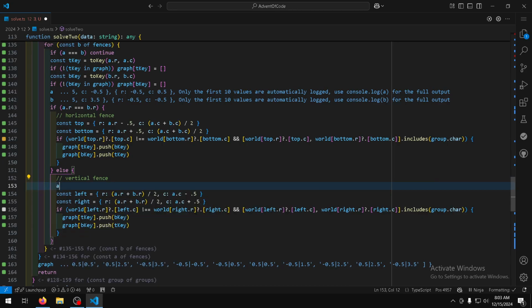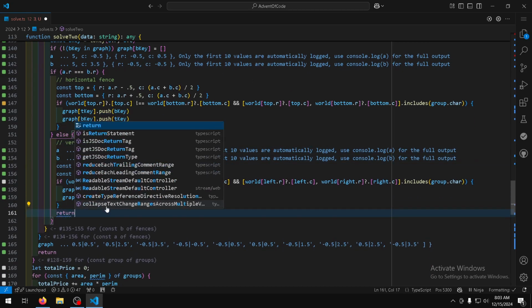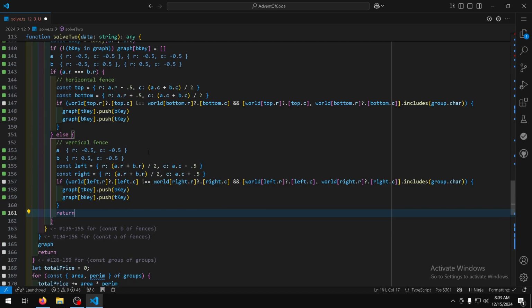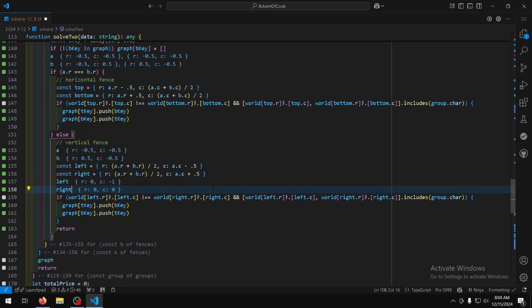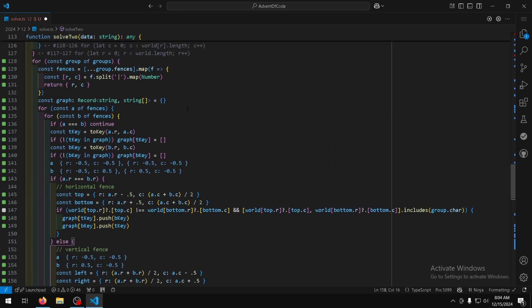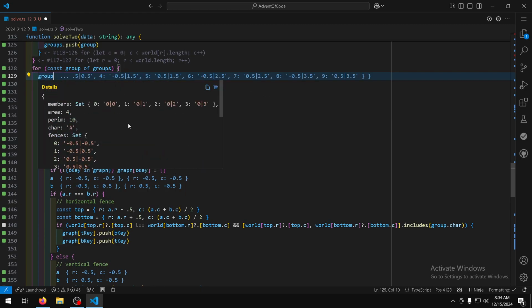Let's look at A and B. Let's get the return going here. So we have different rows. Let me look at left and right, see what they came up with. Yeah, they did come up with a thing. Now it's not a good thing. So if we're looking at A, that is the graph. Assume we're looking at the A group. Yes.